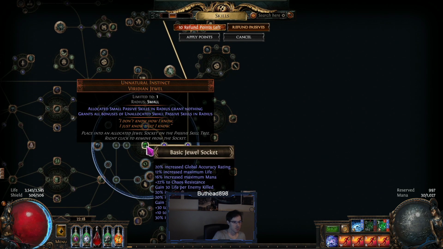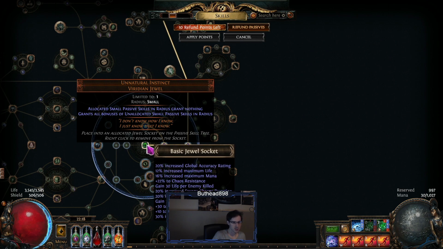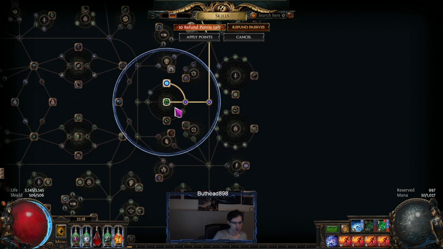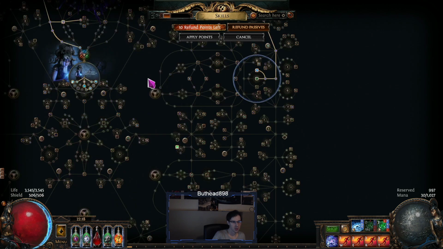Unnatural Instinct down here is probably the best slot to put it. A lot of life, a lot of mana, nice resistance. Enemies gain 30 life. Hold on. Per enemy kill is really good. And then also you have increased power charge duration, more dex, more intelligence, crit strike chance. Overall, it's very good. If you have Inspired Learning, put it here with plus one power charge.